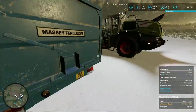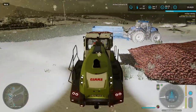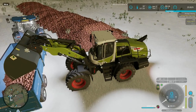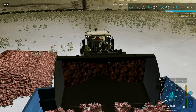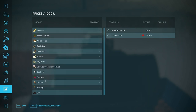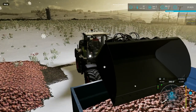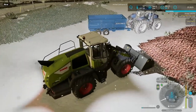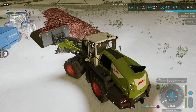All right, here we are. Well, I want to get all this red beet sold, and I want to get enough money in so we can try to buy that John Deere tractor, and then we can send this New Holland back, help save us some monthly fee on that. While that's filling up, we'll check where we're going. Fair Grain Limited. Where would that be? I think that might be up near the store. So yeah, let's get this red beet sold.